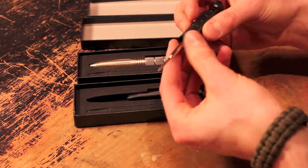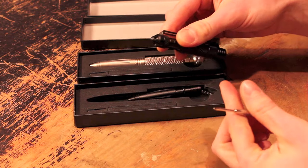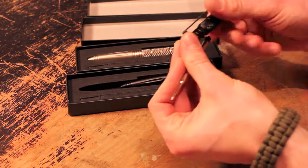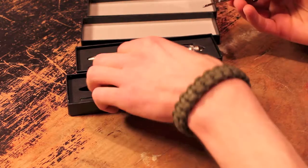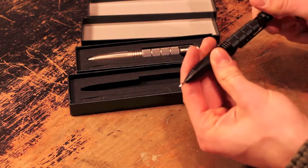Okay, so it comes preloaded with an ink cartridge. That's sweet. This right here, oh, that's cool. You can see that. Yeah, that'll break something. That'll break some glass for sure. So let's do a. Oh, look at that.